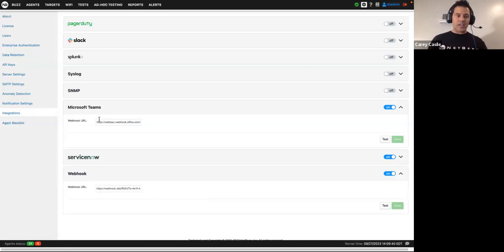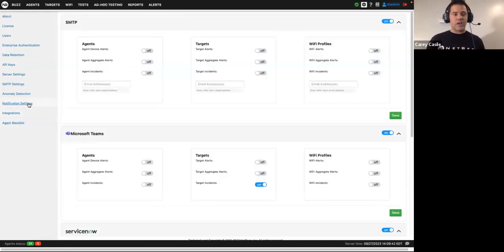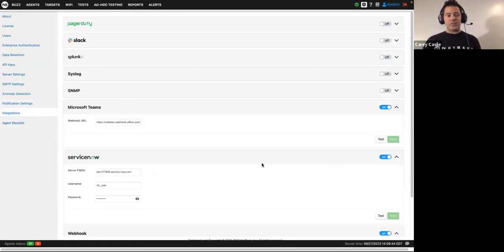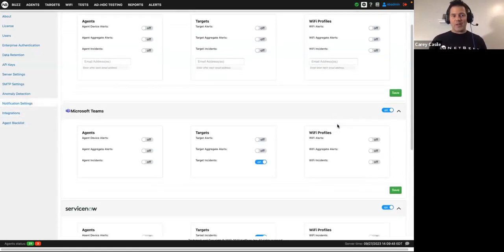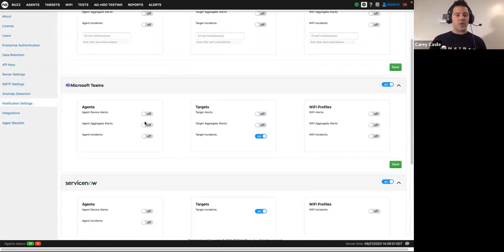Same as before, after everything is set up successfully on the integrations tab, we'll go over to the notification settings. For Microsoft Teams, we have a few more options: the alerts, aggregate alerts, and incidents for all agents, targets, and Wi-Fi profiles. So select which ones you want to be alerted on.